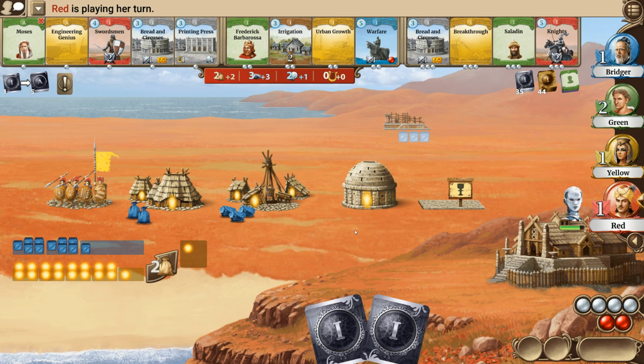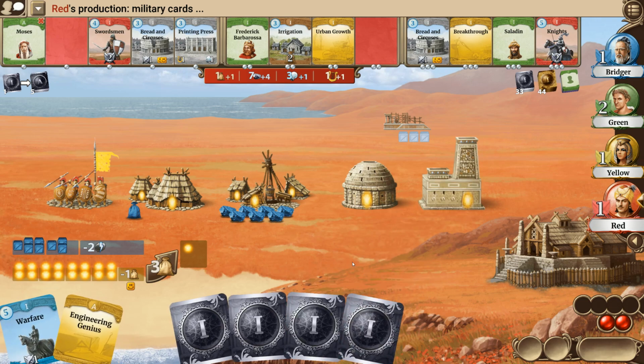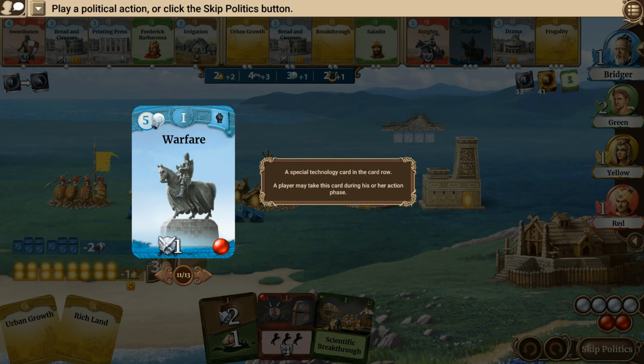All right, so here we are, almost back at our turn. Ooh, they took Warfare. Now, Warfare as a blue card is basically a technology card. It's like these buildings, except you don't have to put a population on it. It just is. So Warfare, for example, gives you an extra strength for military and an extra military action.